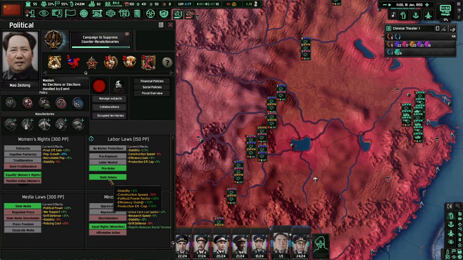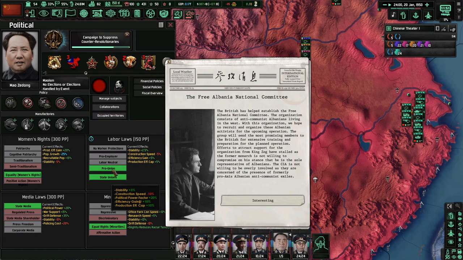Am I not supposed to take state unions? So how do we know which one we select? I just clicked on state unions because it was green. Pro union gives us what? Some good stuff. It hurts our construction speed, though.